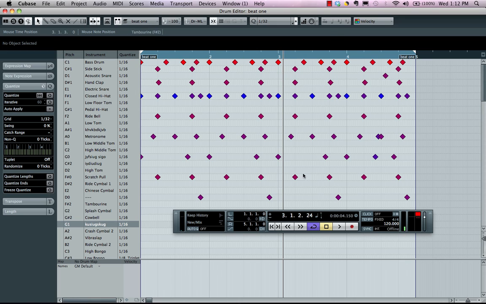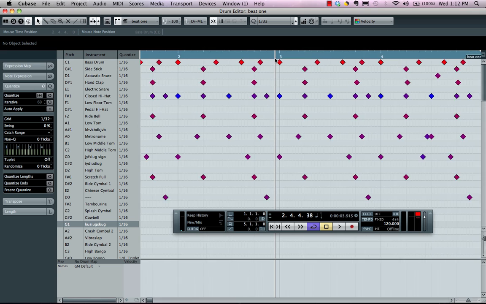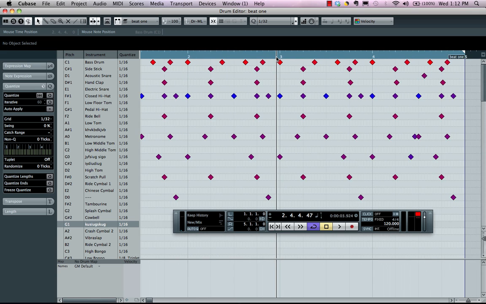And we also see these diamond shapes. These diamond shapes represent the individual MIDI events. Now with drums, it's often not applicable to actually see the length because we're often just having a one-shot sample. So we see the diamonds here, so we get a very clear indication of when events start.